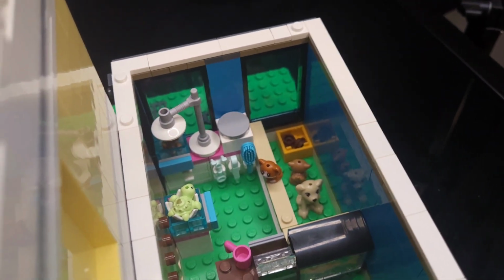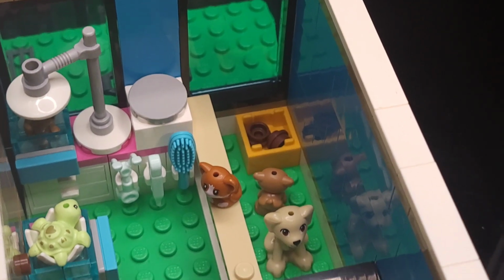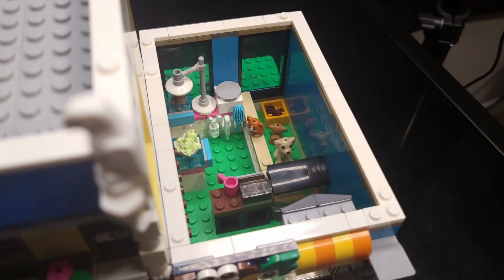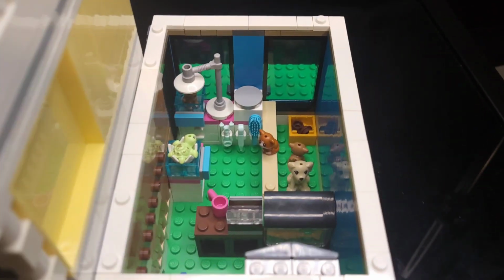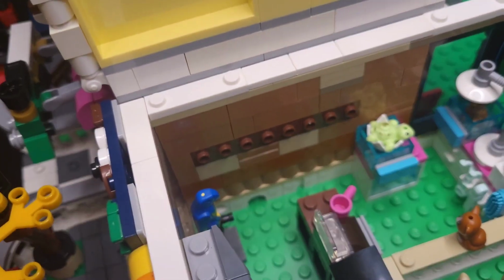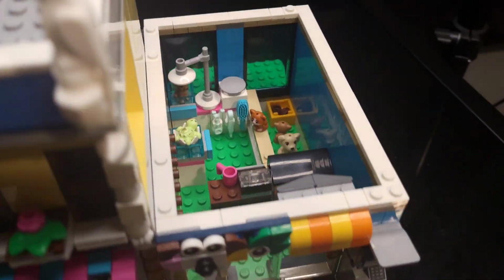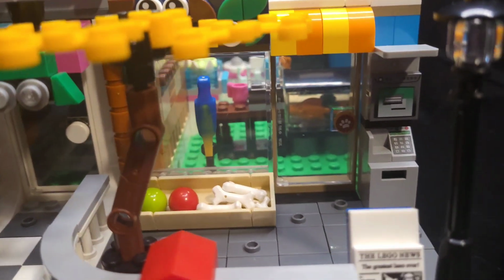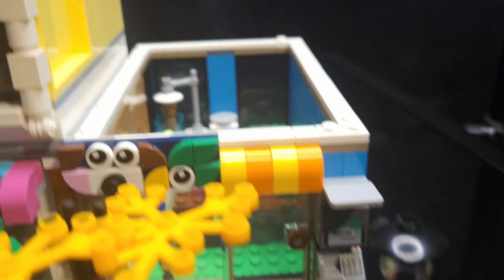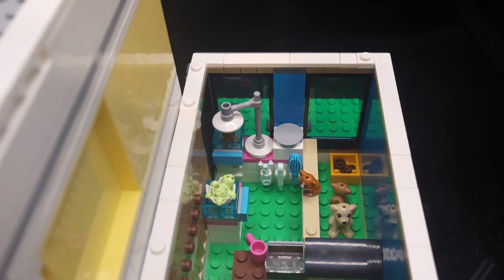How about that? There's some puppy chow right there in the bin, in that little box right there. So that dog is going to eat it. As well as we have a little golden retriever puppy right there. Or lab, I guess, whichever one you prefer. I love golden, so it's a golden. There is the register right there with the coffee cup. Right here in the corner, there is a bird, so that's very sweet. Gotta have birds. And then we have a fish tank right here. It's a little bit hard to see. Maybe we can see it from right here. Yes. There's the fish tank right there. So we've got fish, birds, cats, puppies, and turtles. Really nice pet shop. I jammed a lot in here, and I'm really happy with how it turned out.